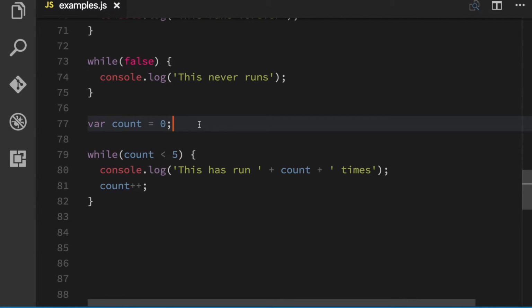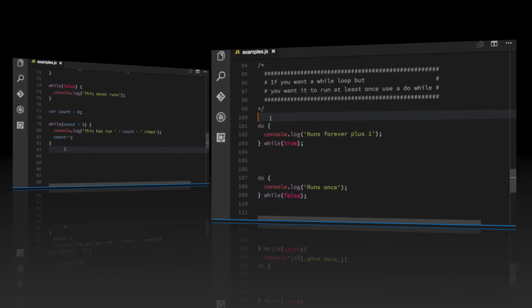And here we have an external count variable which starts at 0. And then we check, alright, so as long as count is less than 5, run this loop. So we check, in this case it starts at 0, so is 0 less than 5? Well, yes it is. So let's run this. So it logs this out, and then we do an increment to the count variable. So next time it's going to be a 1. So is 1 less than 5? Well, yeah. And then it just keeps on going until it hits the value 5, and then it will stop. And that's pretty much a while loop.